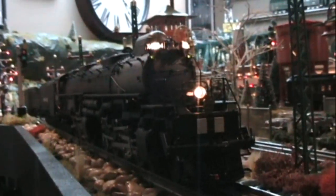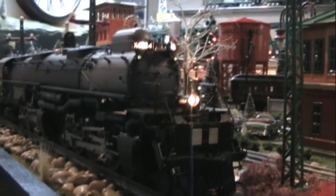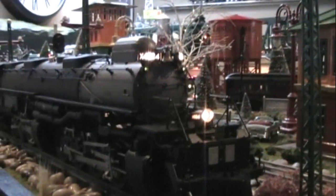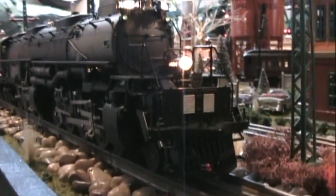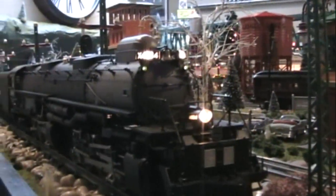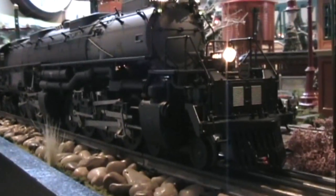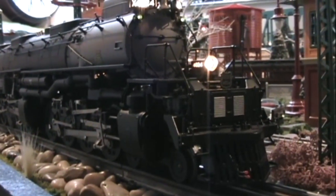This is BigSteam53424 here. Today I'm going to be showing you my brand new Legacy Steam Engine, and out of all of them, I think I got the best one here. This is the JLC Legacy Big Boy 4884 — this one is 4024. I picked this up for $1200, brand new, only displayed, and there's no wear on the roller so it wasn't run. Today I'm going to be doing a review, the first one ever done on a JLC Big Boy.